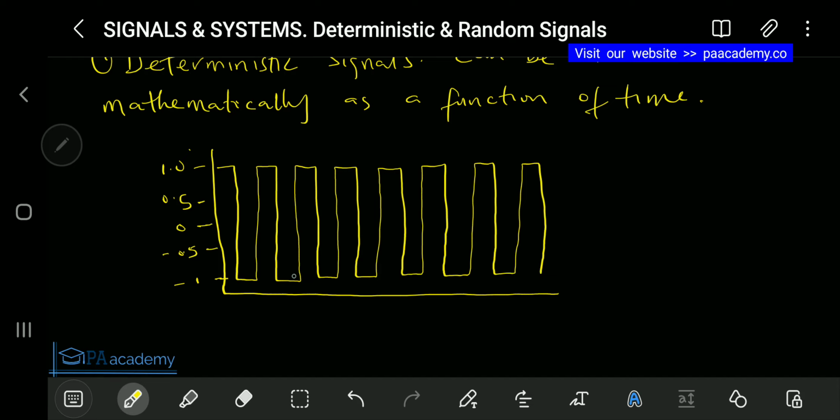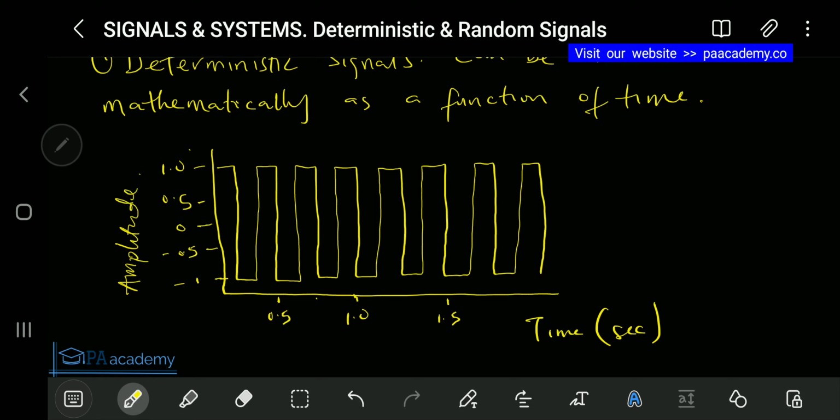If you call this place 0.5, the next one should be here. Let's just call this 1.0, and then the next one is 1.5. This axis is for time in seconds, and this is for the amplitude of the signal.